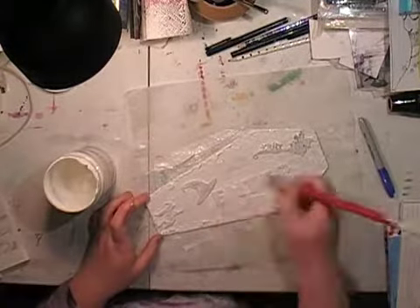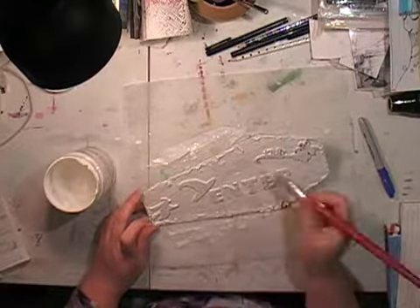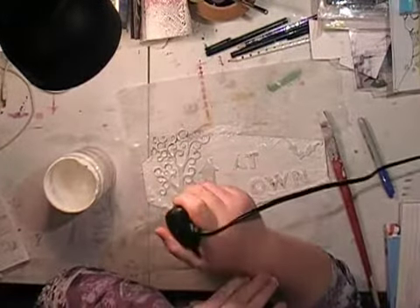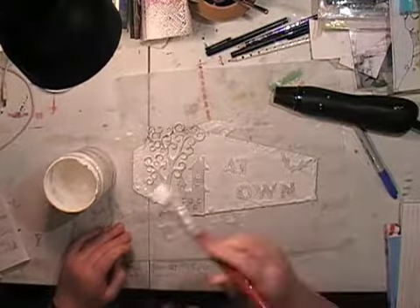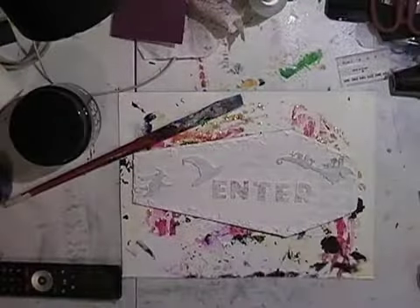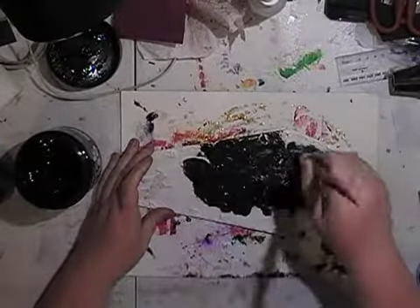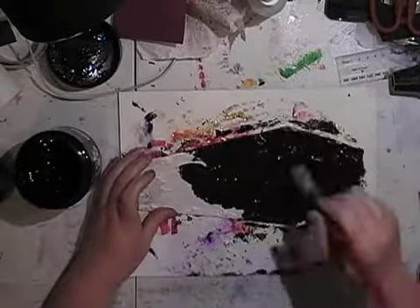I decided to go back over the letters because I wanted to take off the orange and the black, so I do a second coat of those. Just drying between layers to get the best result. I decided to coat them in black gesso instead of spraying them. You want to cover every nook and cranny — it's a bit easier to see with the black gesso. I did two coats because I wanted a black background, and then I put in some silver highlights on top, which just made this look amazing. I'm so happy with how this sign turned out.